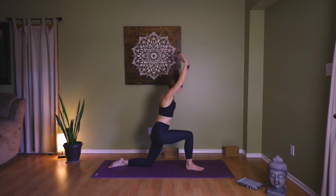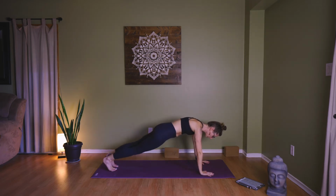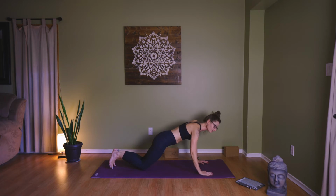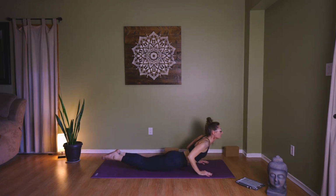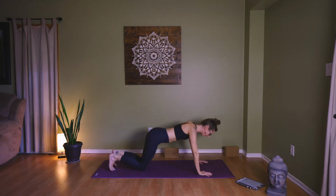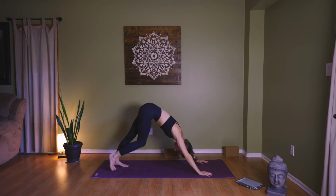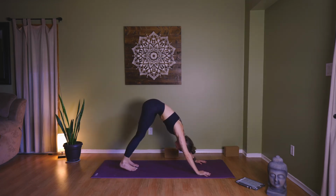And we're going to exhale to fold, hands down, step back, plank, drop knees, chest, chin, so that little inchworm, hug your elbows, slide and come up, cobra, come down, press up through table and back, down dog, walk it out, and hold. Deep breaths.